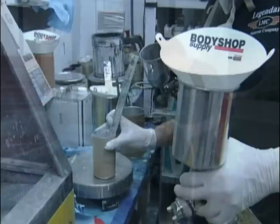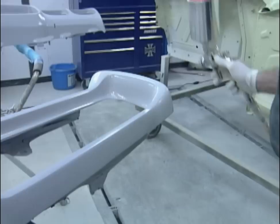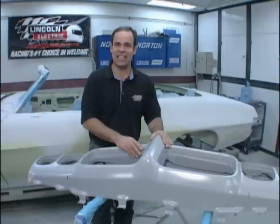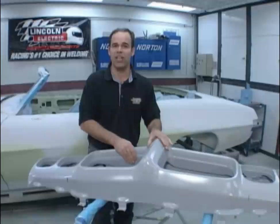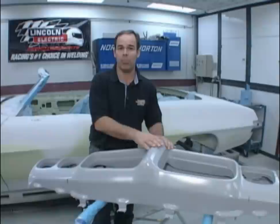Once all the filler work is done with the super-flexible filler, it's time to prime it. You can't just use epoxy primer — it's not flexible enough. You have to use a high-build primer, and you must add a large amount of flex agent into it, which makes everything very rubbery and slows down the process. After it's primed it's very shiny and takes a long time before you can sand it — it tends to ball up on the sandpaper. Any pinholes require Polyflex, a super-flexible spot putty. Sand the whole thing at 240 then 320, put on your last coat of high build with flex agent. When you're ready to paint, you also have to add flex agent into your paint — otherwise the first time you tap the front or bolt the bumper up against the fenders, it's all going to start cracking. Enduro bumper: great idea, but if you don't prep it properly it'll be a nightmare.